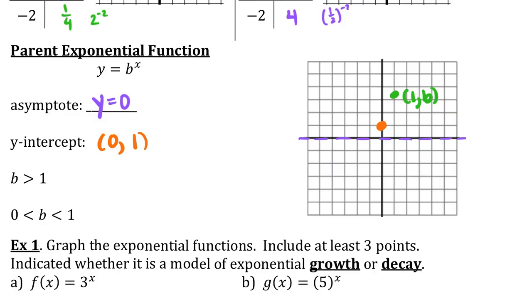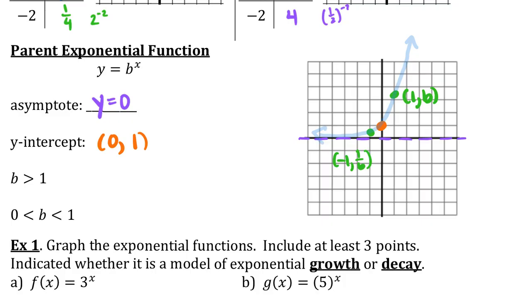Okay, now if I do b to the negative 1, I get 1/b. I don't know what b is, so I'm just going to guess. It's going to be somewhere over here. If I plug in negative 1, I get 1/b. Since I know what the graph looks like, my goal is just to make it look like an exponential graph. So this one starts flat and goes up. I don't know if that's really true, but it might be true.